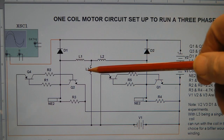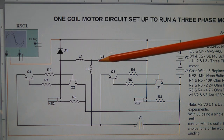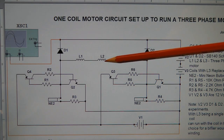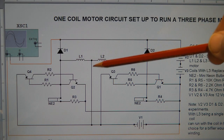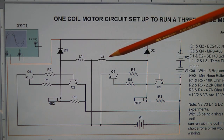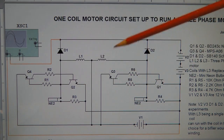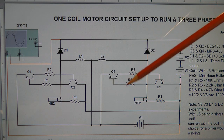Remember I told you this was a 3-phase motor, but we're hooking up this bifilar stator motor, and we have L1 and L2. We don't have an L3, so let's just take care of that right now. And now you can see we sort of have a center tap, and we go back over to plus. So what should happen here, since these 2 are firing at the same time, that's sort of not the same thing as using a 3-phase motor. So I don't know what this is going to be like, sort of like one of the SSG circuits or something. It should look similar.